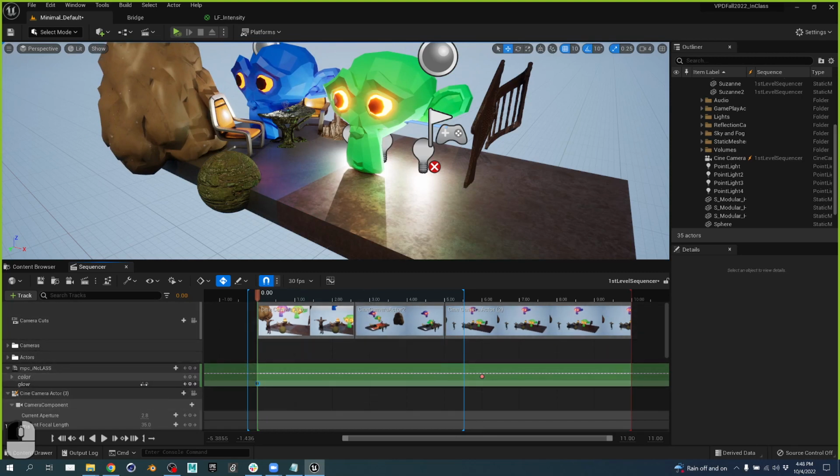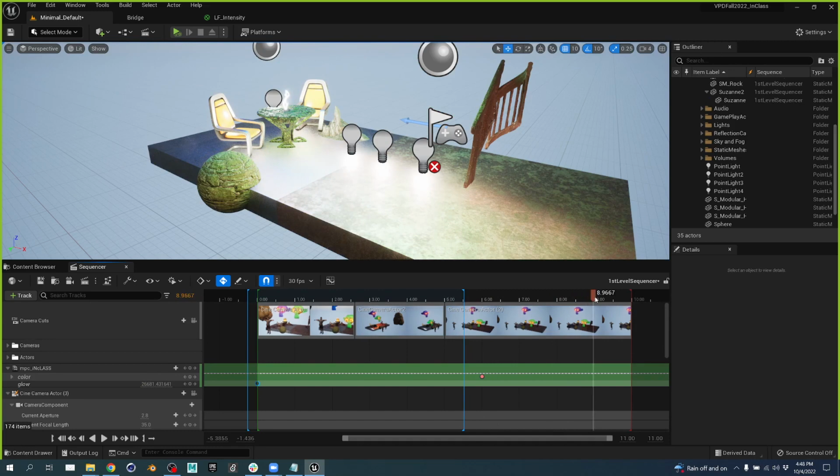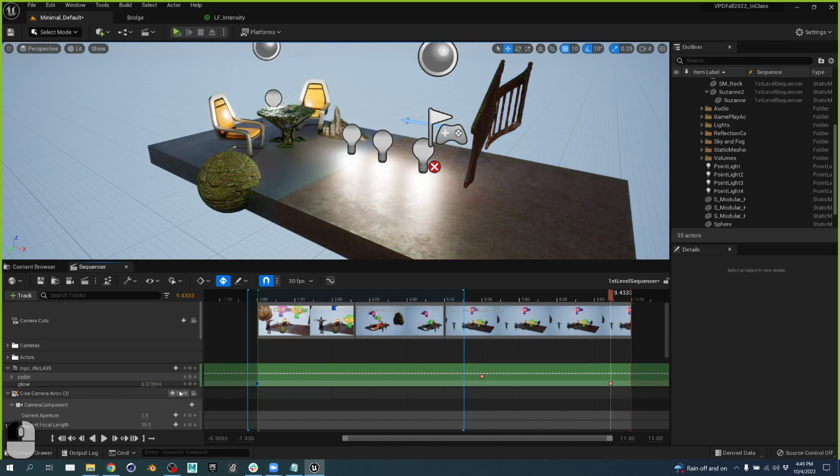We can come back over. Right, so we're affecting every single light that has that light function. So you could fade out using an exposure, but you can also just make it so every single light transitions in or fades out.